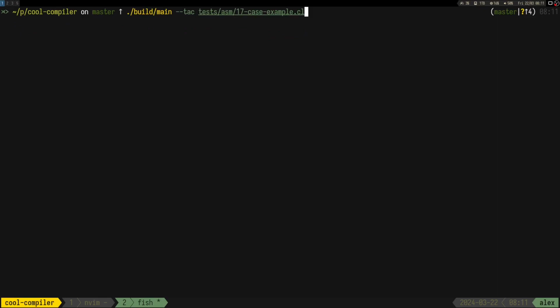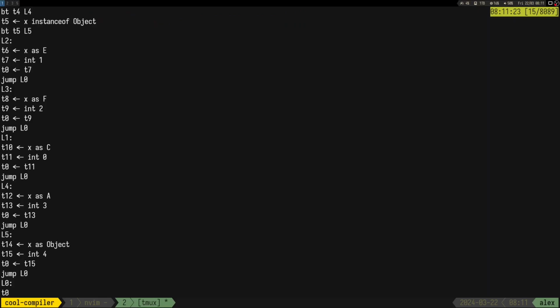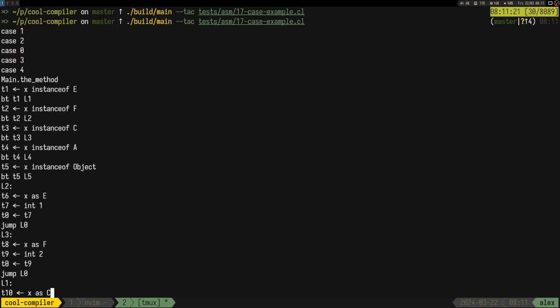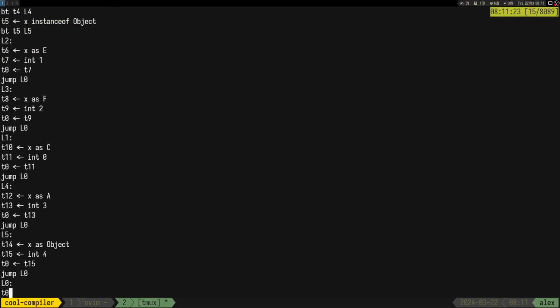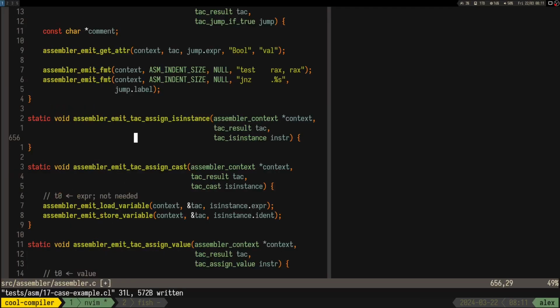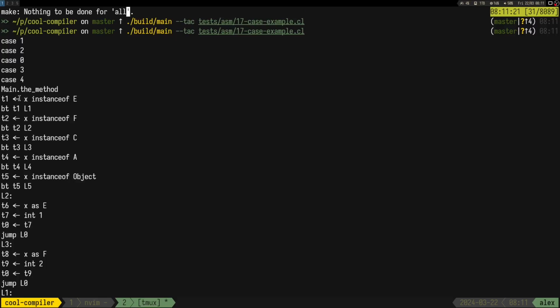I guess I renamed it. I guess that's really good. I'm a bit surprised. But yeah, I mean, I really thought ahead. Maybe? Question mark. So yeah, I'm really not sure how I want to implement it. If I want to change the three address code to be more specific with what instance of means, but I feel like it would be too annoying to do.